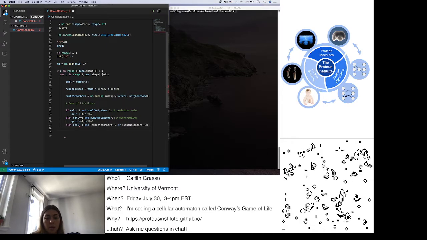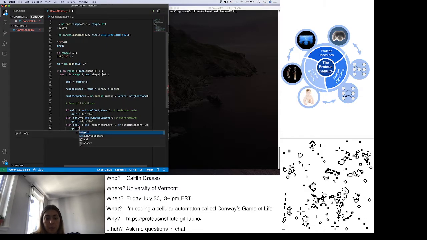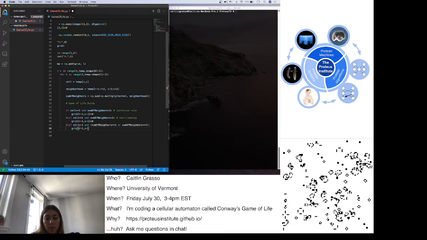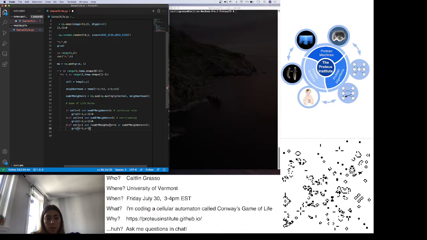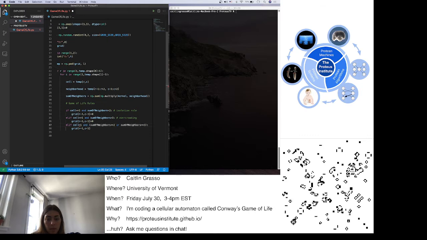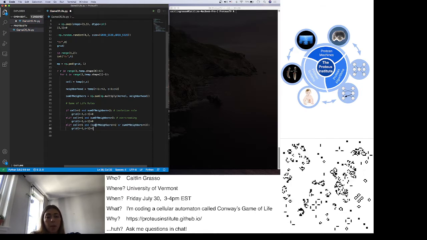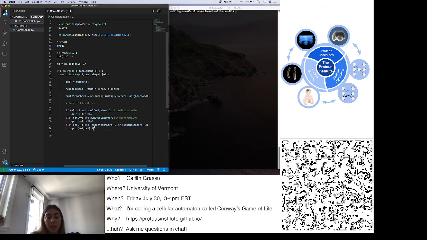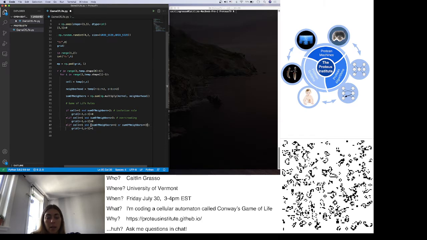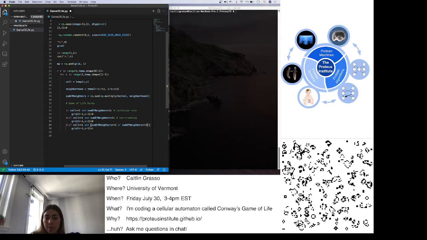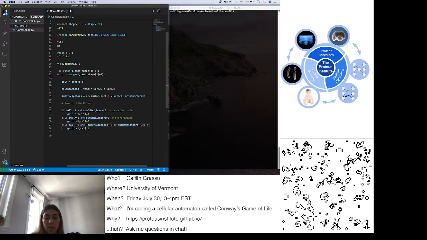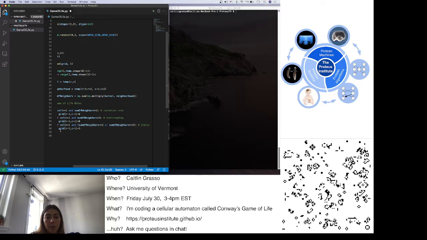So then it will stay alive. And we don't need this in here because if we did nothing, it would also stay alive, but for clarity, we'll put it in. So this is the stasis rule.